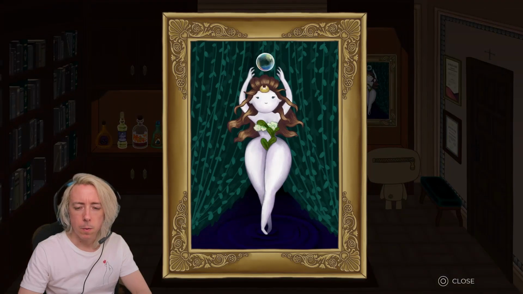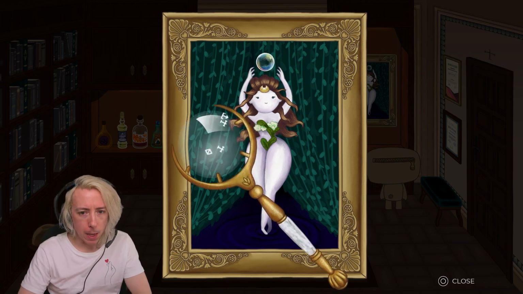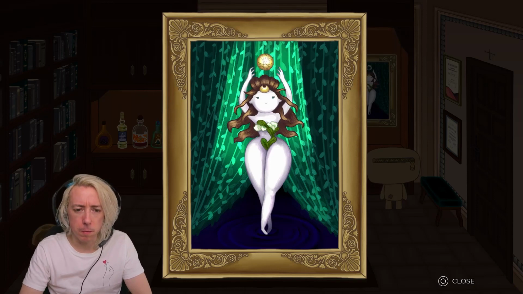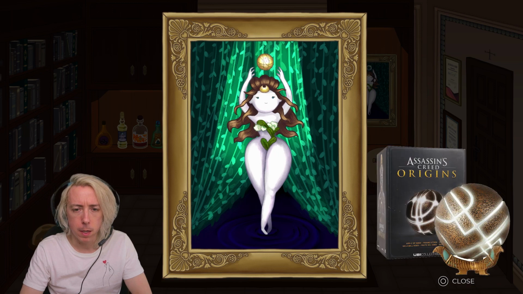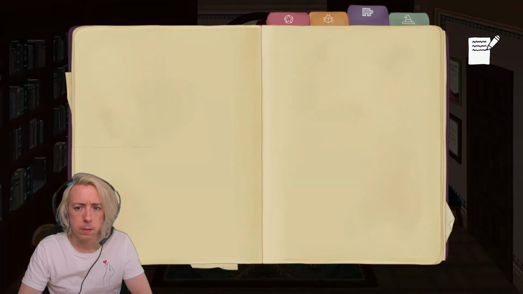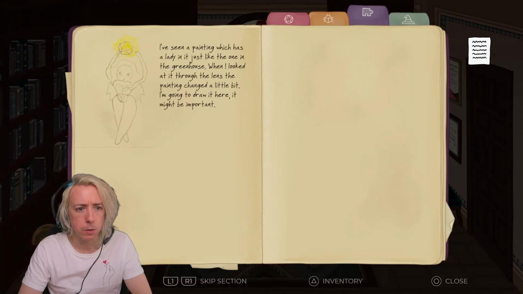Look, so this is similar to the statue from the greenhouse. Let's use the lens, and what before was a glass, now is a device from Assassin's Creed. Nothing else to do. Let's see what RD has to say.